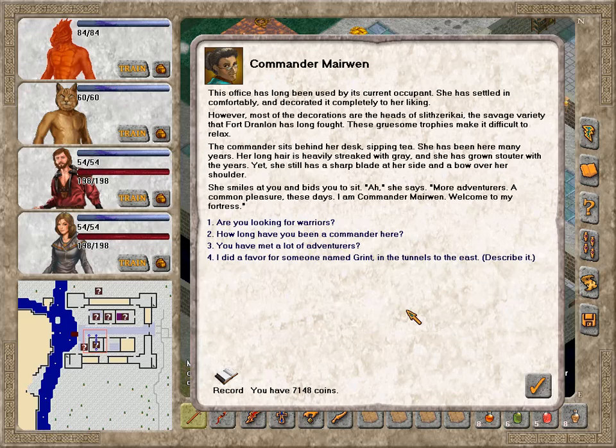This office has long been used by its current occupant. She has settled in comfortably and decorated it completely to her liking. However, most of the decorations are the heads of Slitserikai, the savage variety that Fort Dranlon has long fought. These gruesome trophies make it difficult to relax, especially for our party leader, I guess.